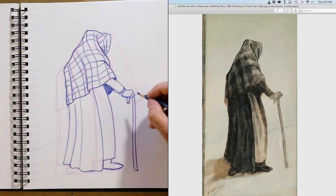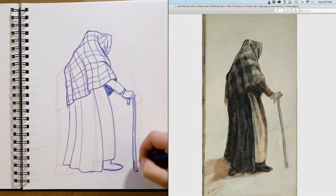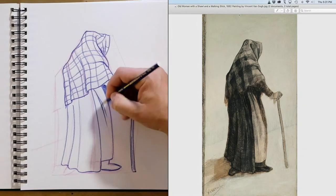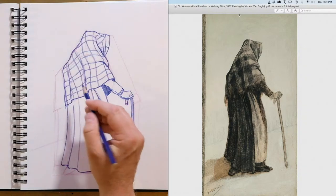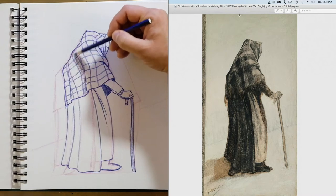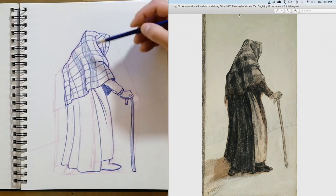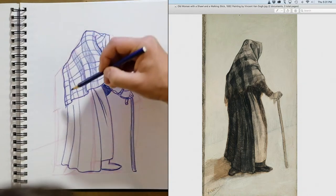Okay, so if I've got my drawing to this level, I can start shading it. Van Gogh has used some really beautiful cross-hatching in this drawing. I probably won't have time to get to all of that, but I'm going to attempt a little bit of it. I'm just going to quickly color in, let's say, where this fabric is.